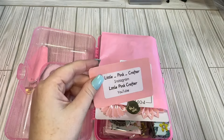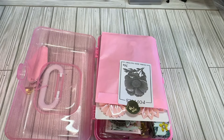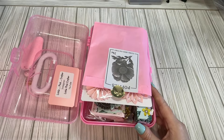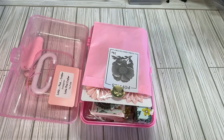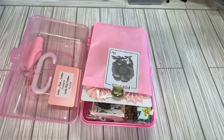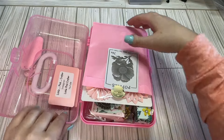Little Pink Crafter is Davina and she is on Instagram and YouTube — I will link all of her information below. It's so funny because I open the box and I see people's names, but I don't always associate their names with their social handle, because we get so used to it and not everybody has their name within their social handle. So I know Little Pink Crafter, but I didn't realize her name was Davina. It's funny when you have these first interactions with people that you've watched on YouTube and Instagram but haven't had much personal crafty interaction with.